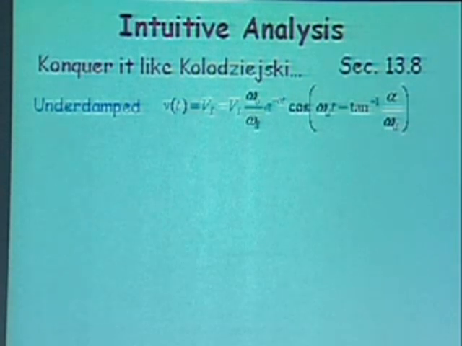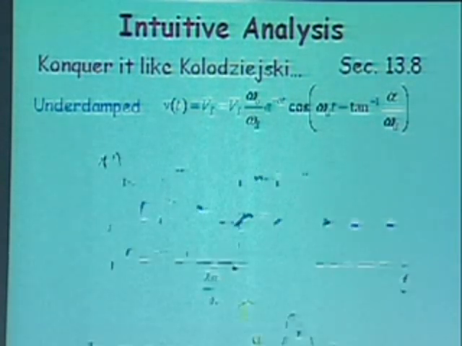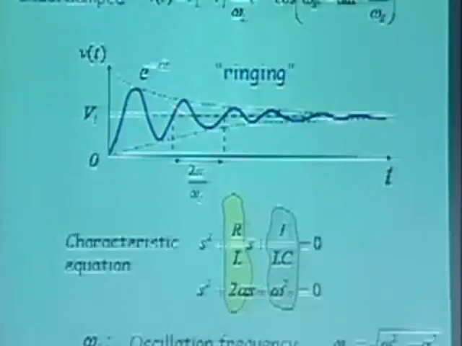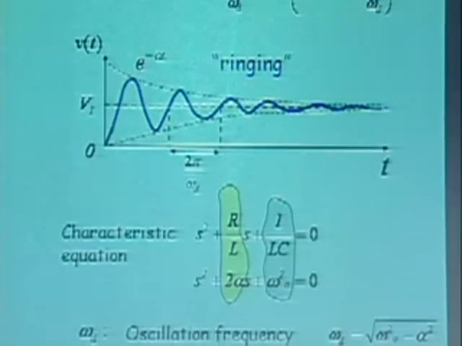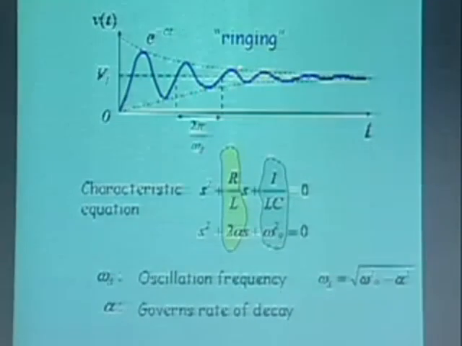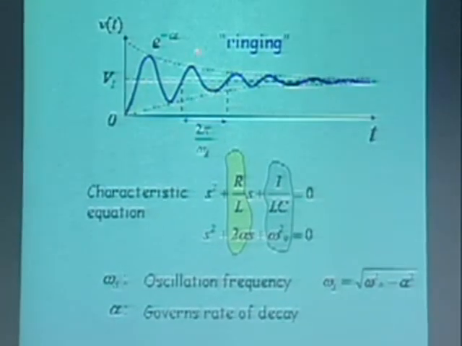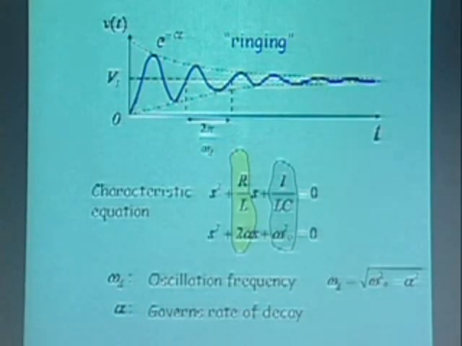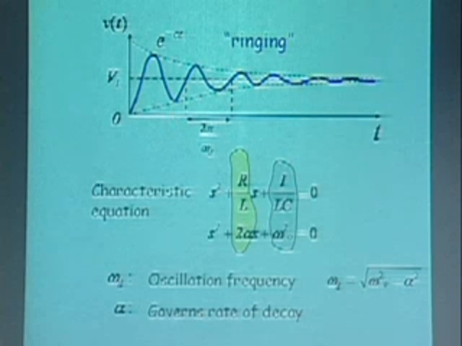Before we go on and I show you the intuitive method, as a first step, I would like to build some intuition. Let's stare at this response here and try to understand what's going on. This is the response that we saw. And this fact that you see oscillations happening is also called ringing. You say that your circuit is ringing. You see some interesting facts.